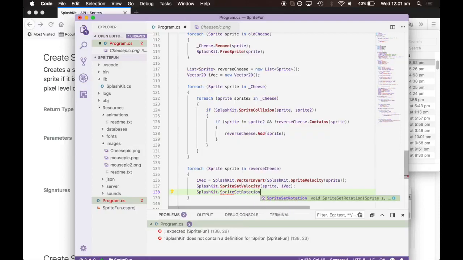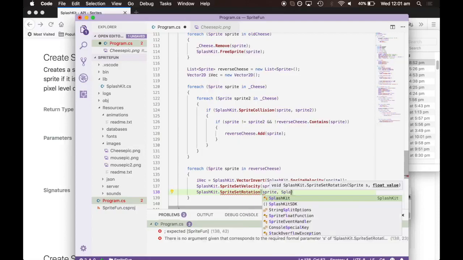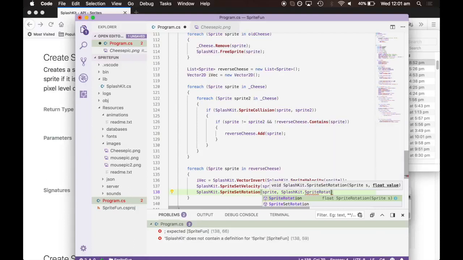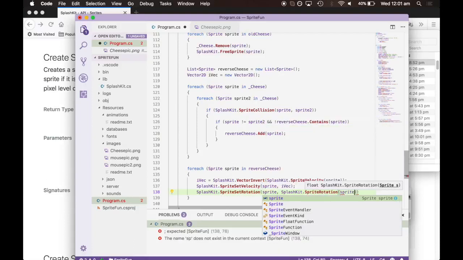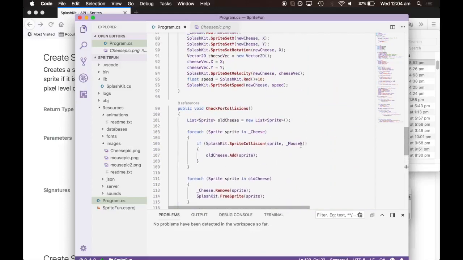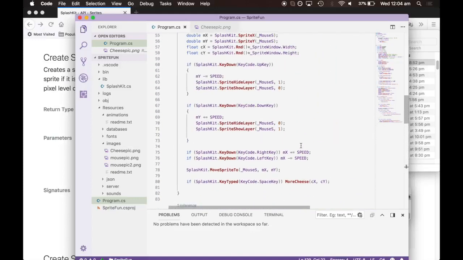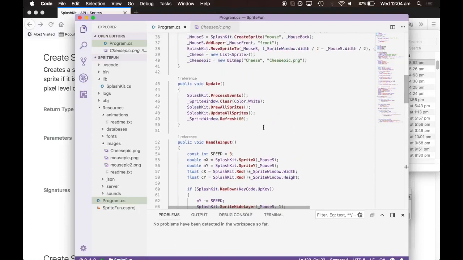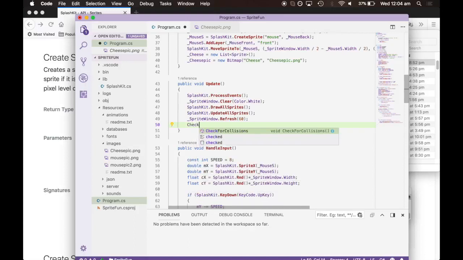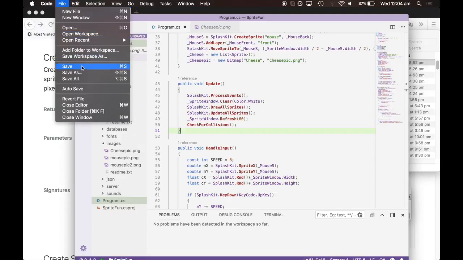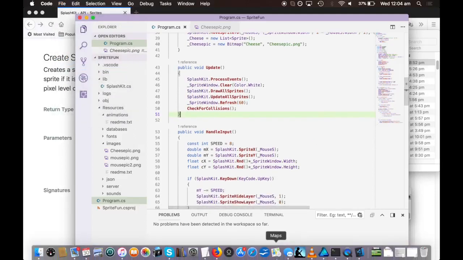And we're just also going to set the rotation just to show you how easy it is to grab the rotation, because I can just say sprite rotation in SplashKit with the sprite and then add 3, and I could just grab the existing rotation, add 3, and then it will set it to a new rotation, just to show you how easy that is to modify all of those things with very simple functions. So now we need to actually check for collisions back in our update procedure or process function. And if we run that, let's see what happens.